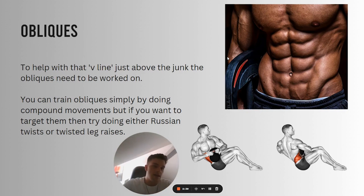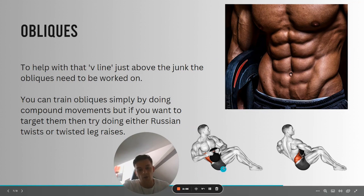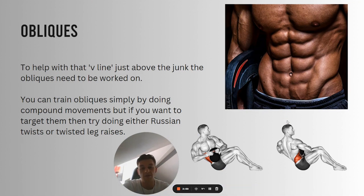You're going to target the obliques slightly on compound movements, but this is really one of the only exercises where you can feel a genuine burn in your obliques. I just do Russian twists and hold a weight — don't do it bodyweight because it's not really going to do anything. I think you do need resistance training for your abs. I've done both and I get much more sore the next day if I use weight, and it takes way less time.